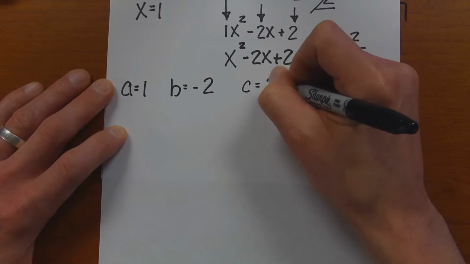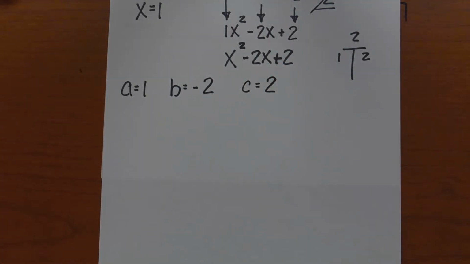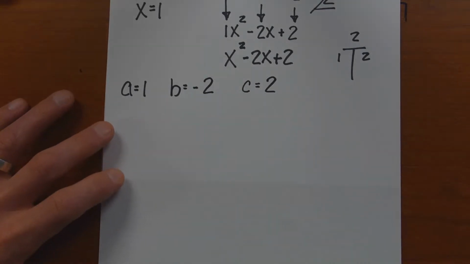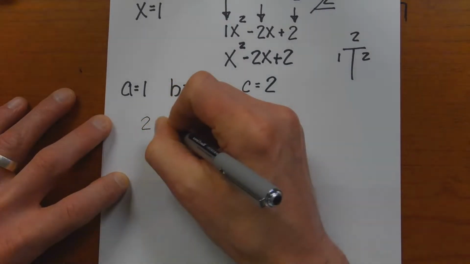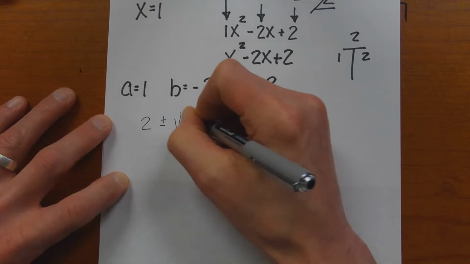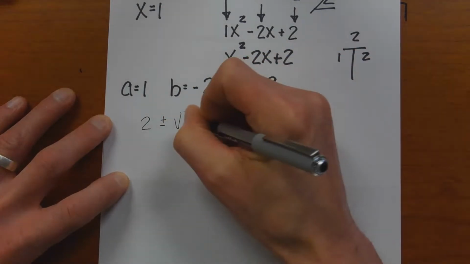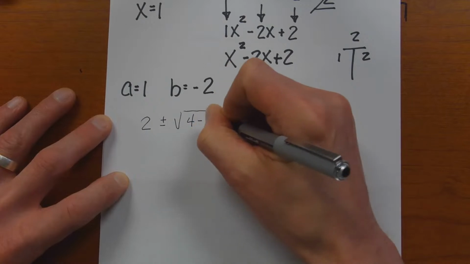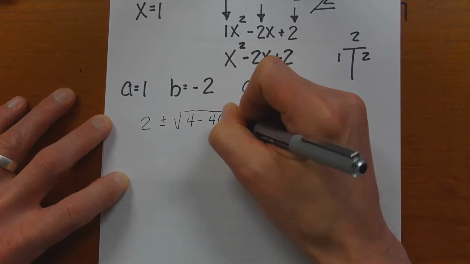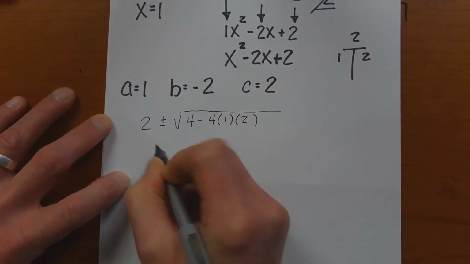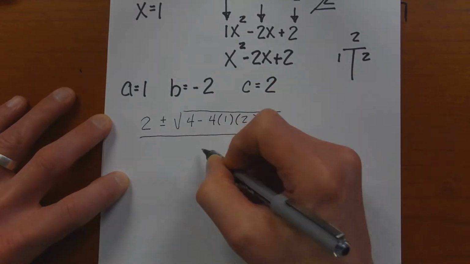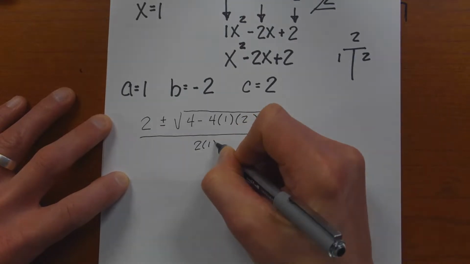Now, in previous classes, we have covered the formula for the quadratic equation, so I don't feel the need to give it to you yet again. So I have labeled A, B, and C. I'm just going to start plugging into the quadratic equation now. So it starts with the opposite of B, plus or minus the square root of B squared, which would be 4, minus 4 times A times C, all divided by 2 times A.